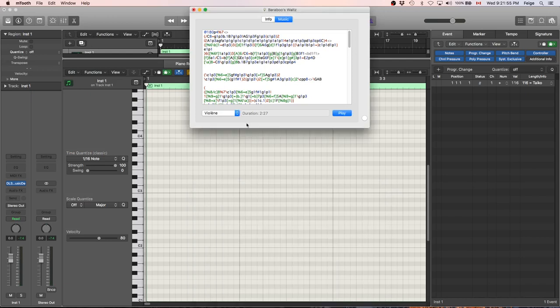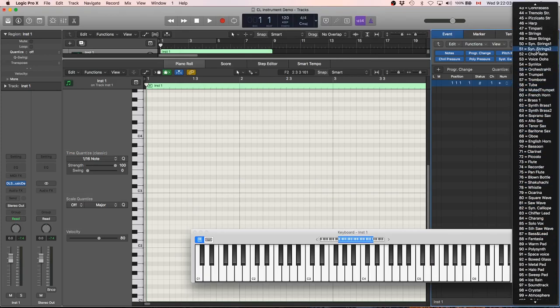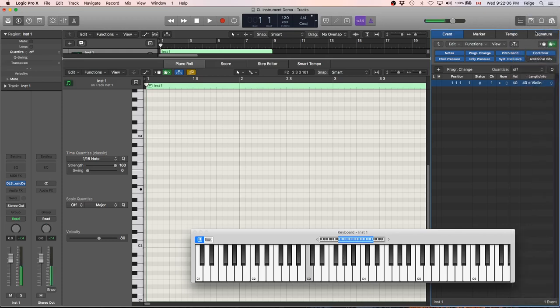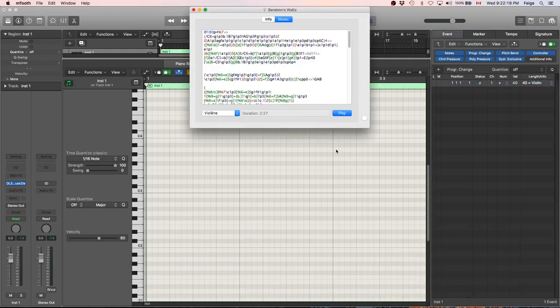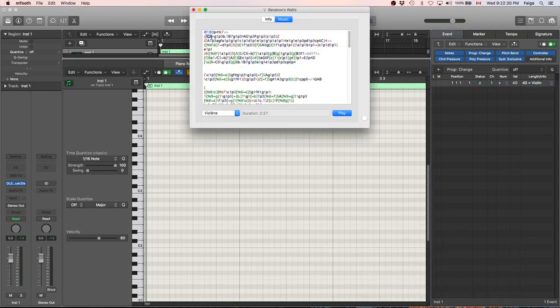All right, last instrument is the violin, or violin. Now, where did I put you? You are number 40. Patch 40, violin. So this instrument, as you can hear, gets a little shrill and screechy up in the top of its register, but you can do lots of fun things with it. I recommend, when I'm writing for it, I try not to get much higher than this note, high octave C, which is not the same as high octave B sharp.